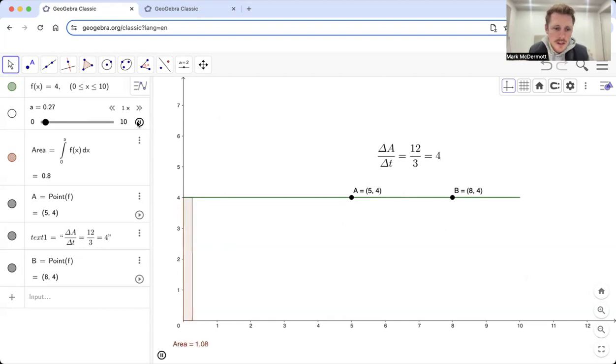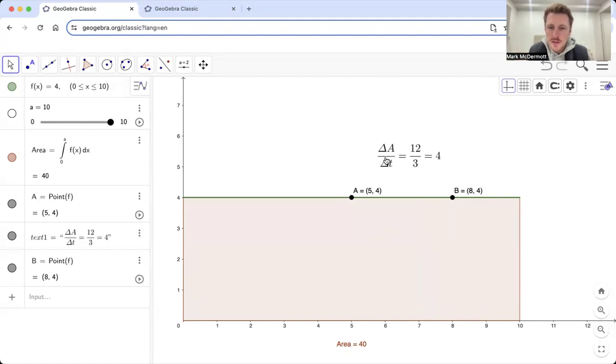So if we let that play, I can tell you that every time it increases the x along what's actually the t-axis on the bottom, I'll explain why. Every time that we go across one unit here, that's equal to 1 second. So overall, that took 10 seconds to fill the entire area, and we can see we've just got a rectangle with a length of 10 and a height of 4. So that total area is 40.